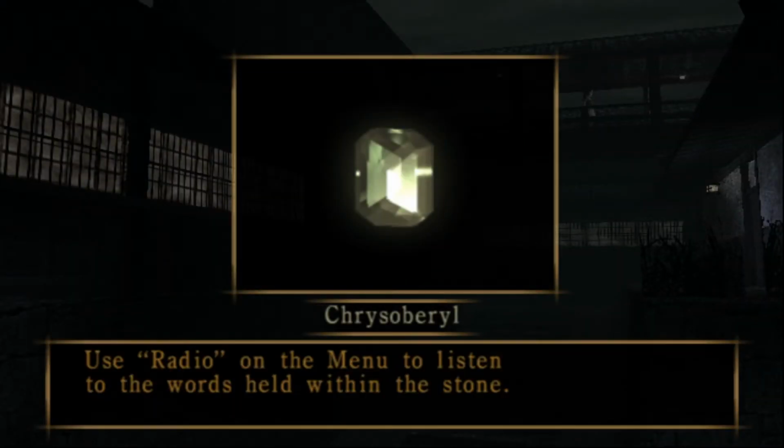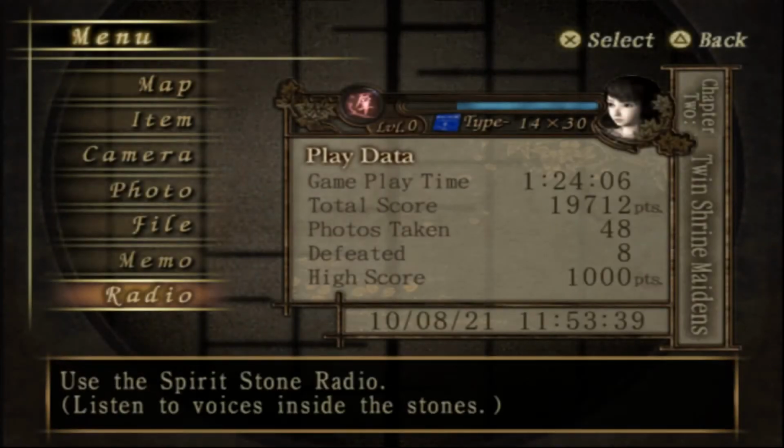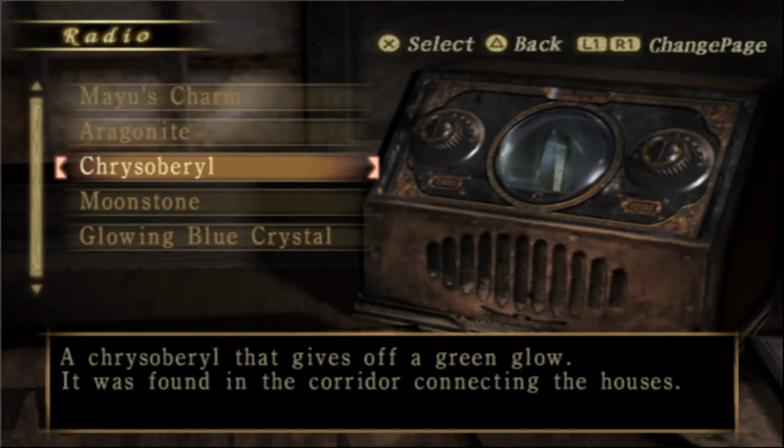Nope. It's a little thing in here. Crystal barrel. Okay. We'll listen to that in a little bit. Let's go into this room. Never mind, let's listen to it here. Alright. It's either chrysal barrel or crystal barrel that gives off a green glow. It was found in the corridor connecting the houses.